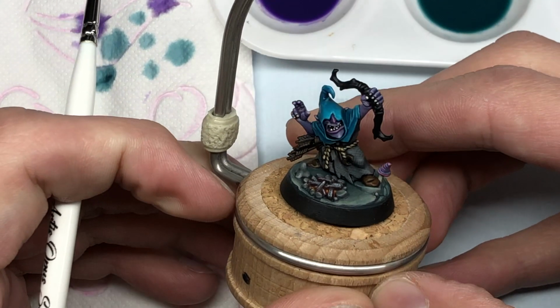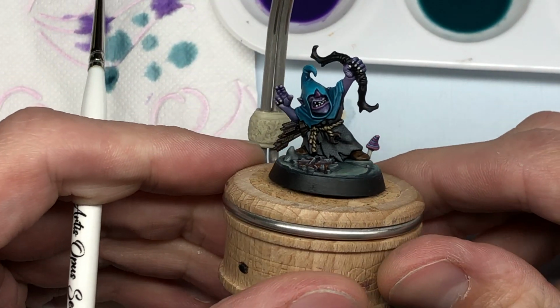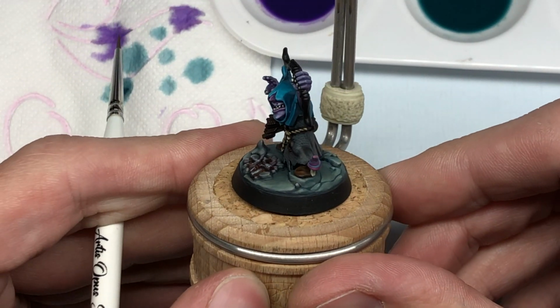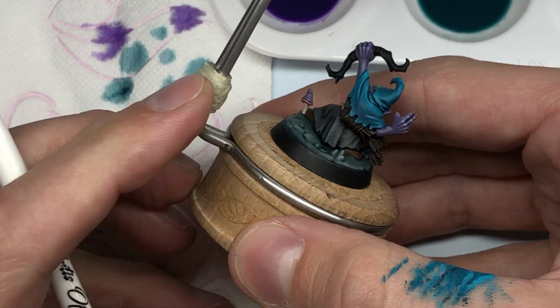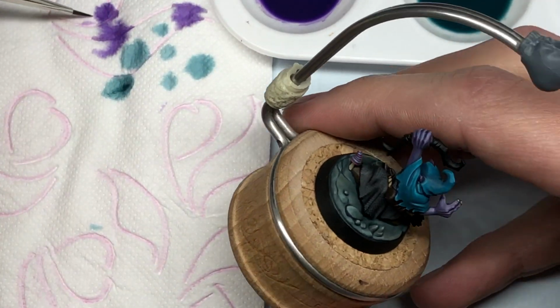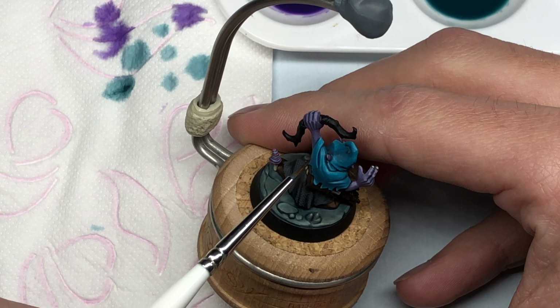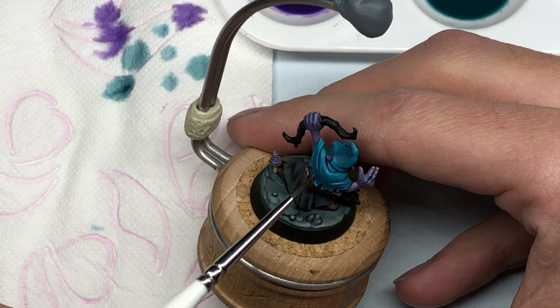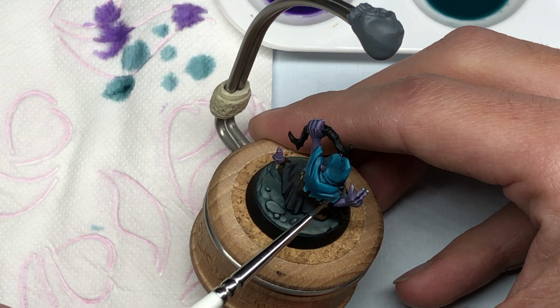And what I mean with that is you don't need to have the perfect ratio, but if you're unsure, just add some more water, because the more water you add, the thinner or the more diluted the paint will be. So the only downside to that is that you'll need a lot of glazes before you start noticing an effect. And if you add some more paint, well, then the effect will start to appear a little faster.